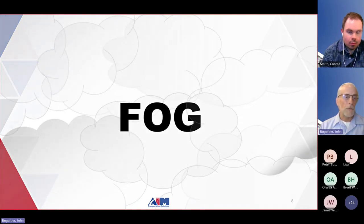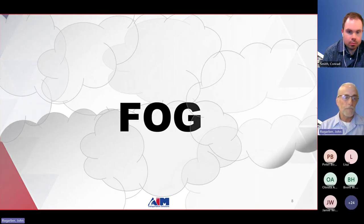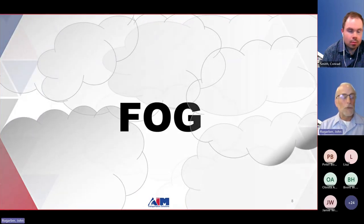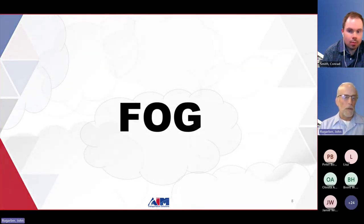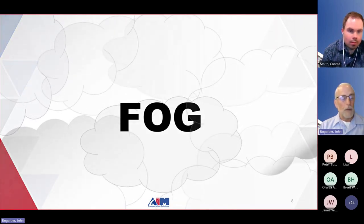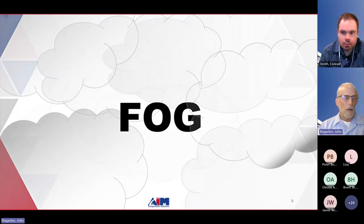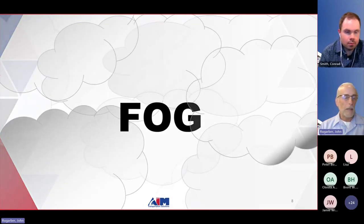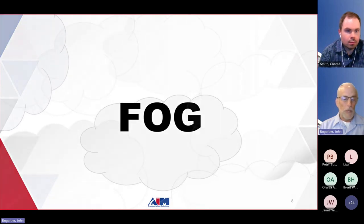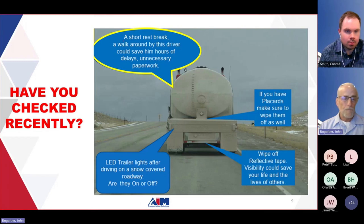Those same people would probably be surprised if they got involved in an accident, even though they were doing 30 mph over the recommended speed. Also remember to use your low beams in fog — do not use your high beams. Some people think they'll see better with high beams, but it just reflects off the fog bank back into your face. Low beams keep the headlights directed down at the roadway.